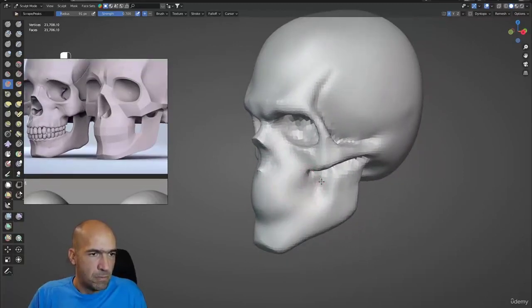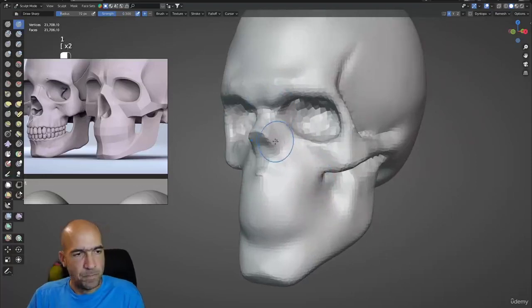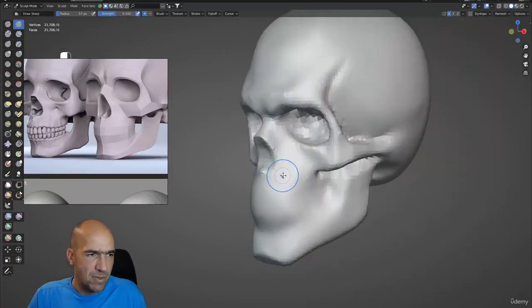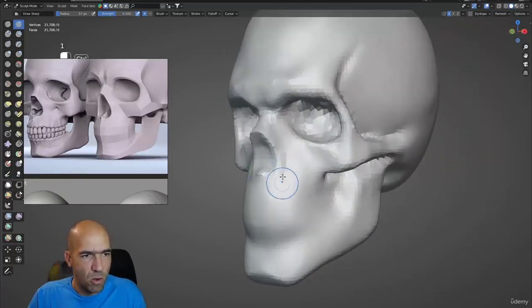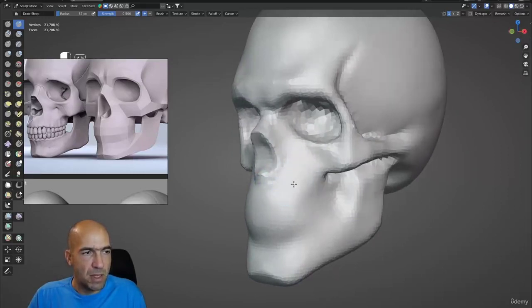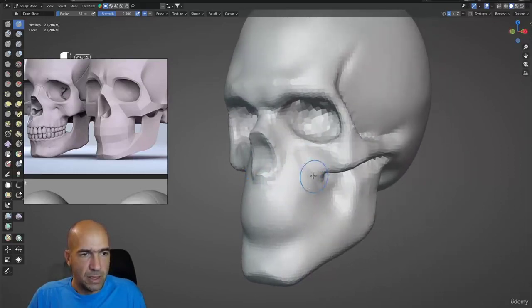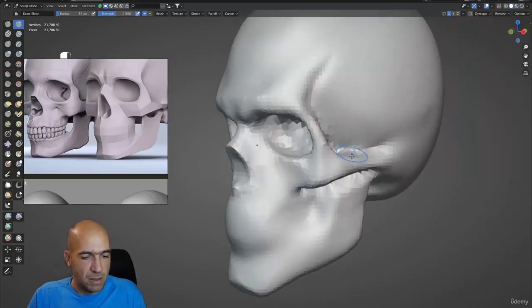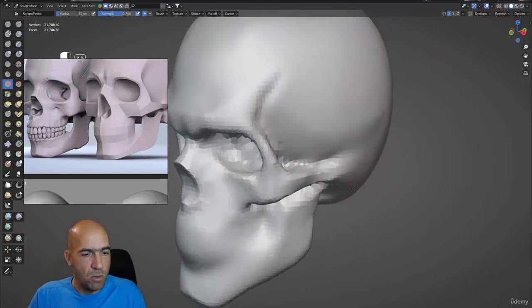Then let's try to make the nose. I don't want to make the holes of the nose, since we are making the planes of the skull, and the hole in the nose is not something very important for the planes of the skull. Here we'll have one plane, although this is not a plane.